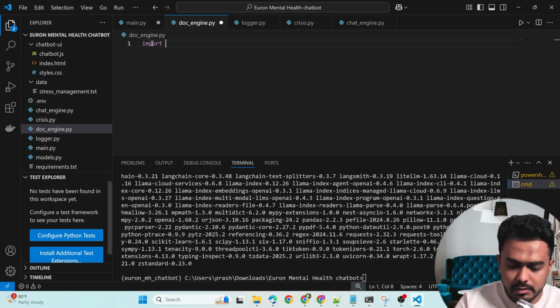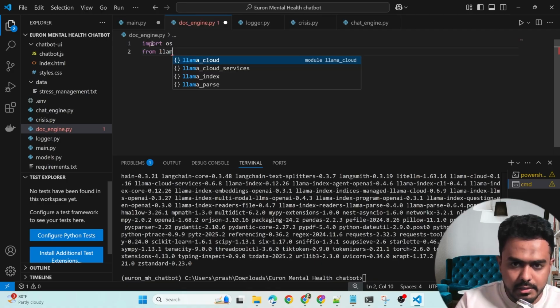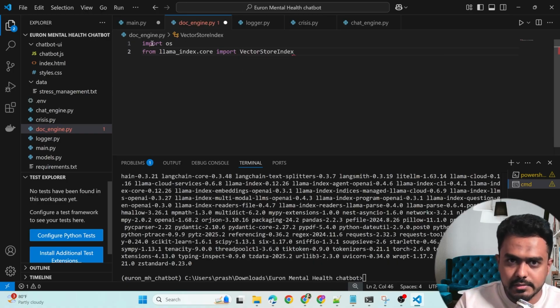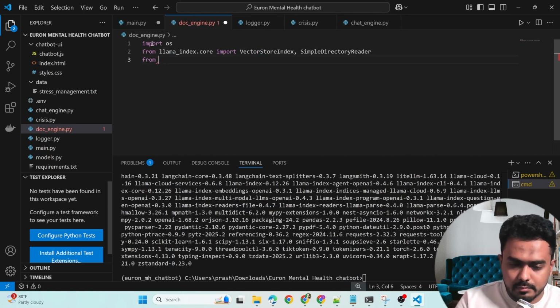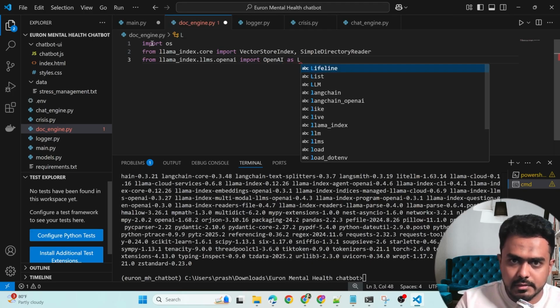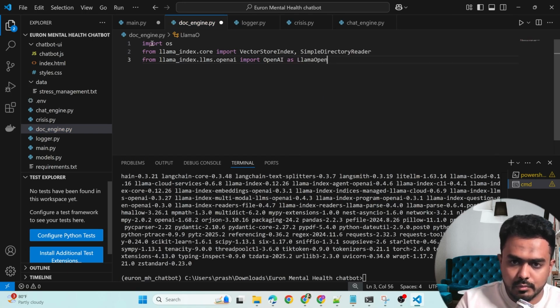Here let me import os, and from llama_index.core import VectorStoreIndex and SimpleDirectoryReader, and from llama_index.llms.openai import OpenAI as LlamaOpenAI.